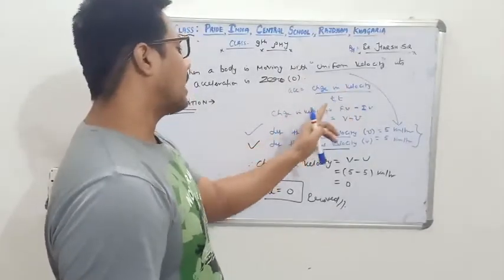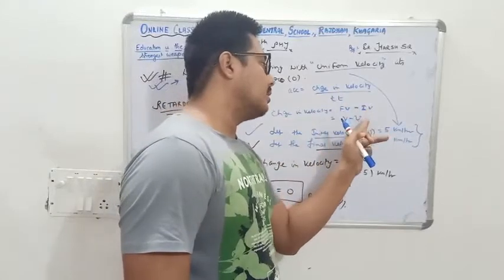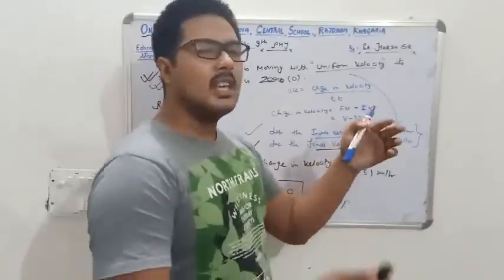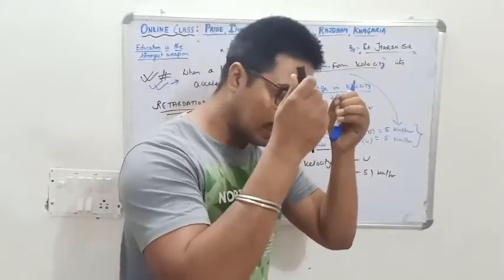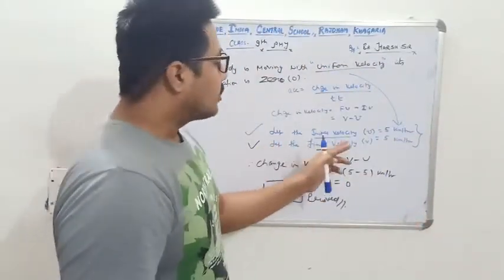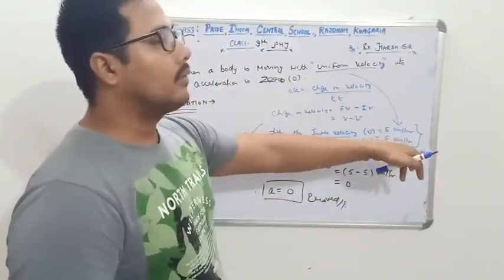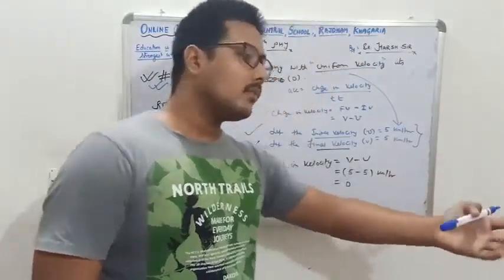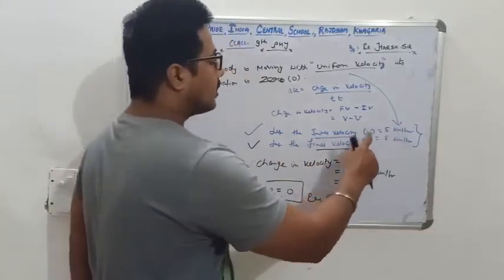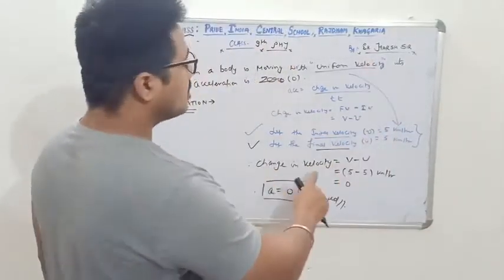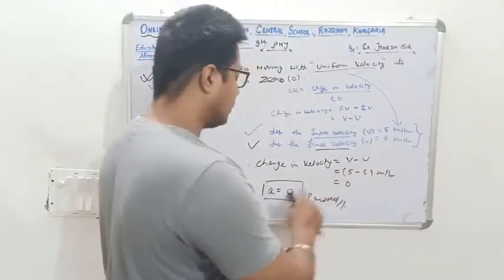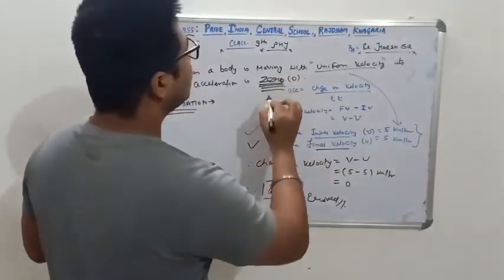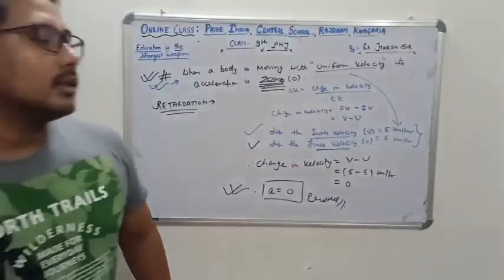Acceleration is nothing but change in velocity by time taken. Change in velocity is nothing but final velocity minus initial velocity. We represent final velocity by v, initial velocity by u. Let the initial velocity u be say 5 kilometers per hour. You can say 10, you can say 2, you can say even 0, it doesn't matter. And let the final velocity v be equal to 5 kilometers per hour, because it's uniform velocity. The velocity with which it started is the same velocity with which it is going. Now change in velocity is v minus u, 5 minus 5, that is 0. Therefore, acceleration becomes 0. This is what is written here. When the body is moving with uniform velocity, its acceleration is said to be 0. I think you might have understood this very well.